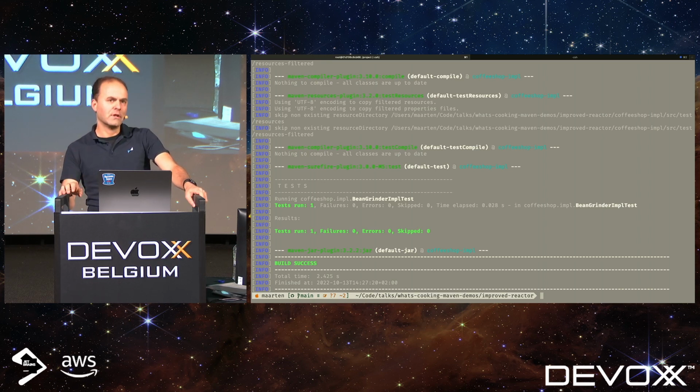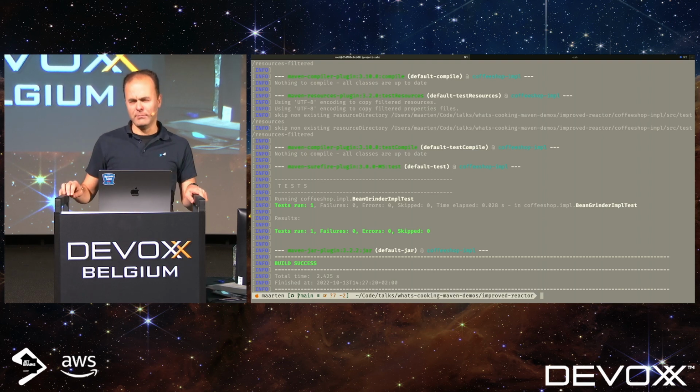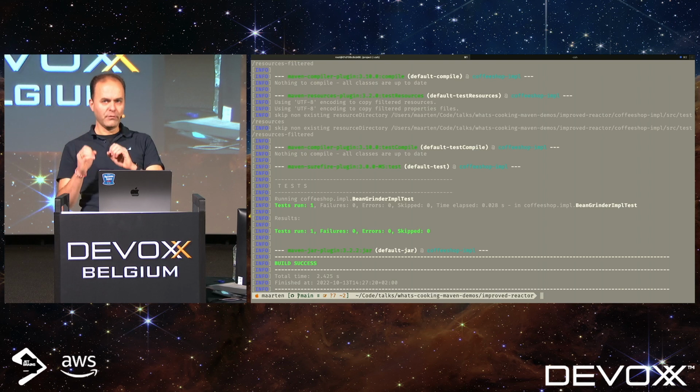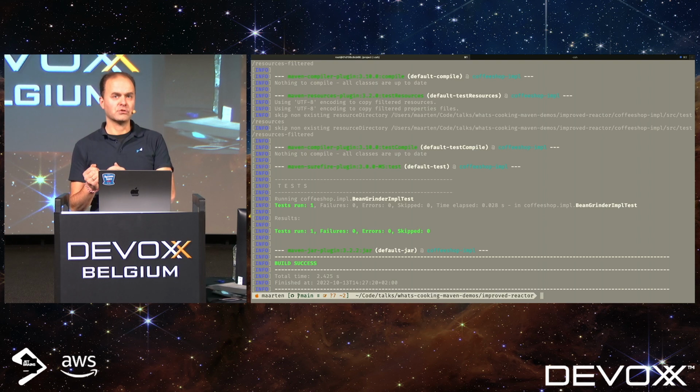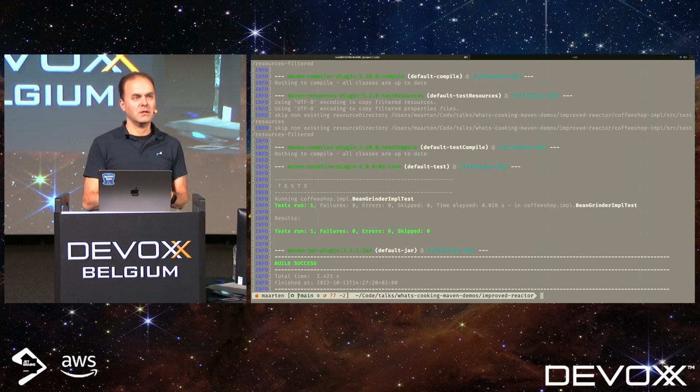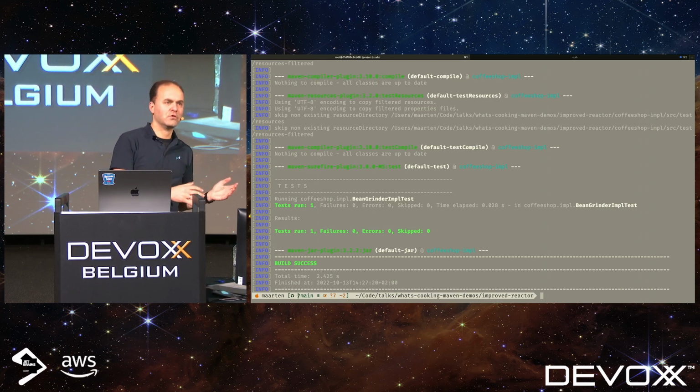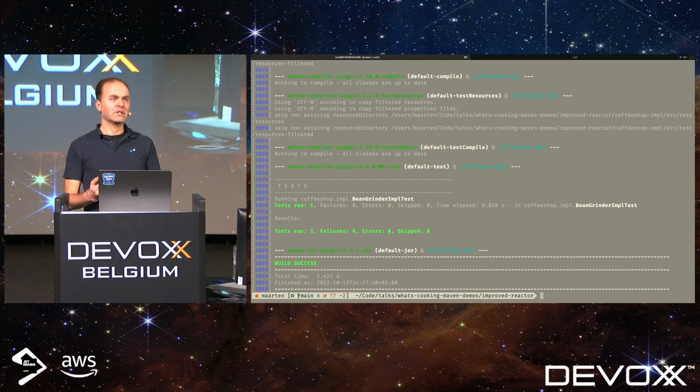And a few more or less related things that we fixed there is that we also made a few tweaks to how the profile activation works so that it works more the same as project selection. -pl is for selecting which projects to build, and there's also capital -P for which profiles to activate or deactivate. We changed that a little bit so it works more or less the same as project selection, and it now also offers you the opportunity to say activate a profile if it exists. And if it does not exist, don't care. And same for deactivate a profile if it exists. And if it does not exist, it's not a problem. Whereas previously, you could not deactivate a profile that did not exist.